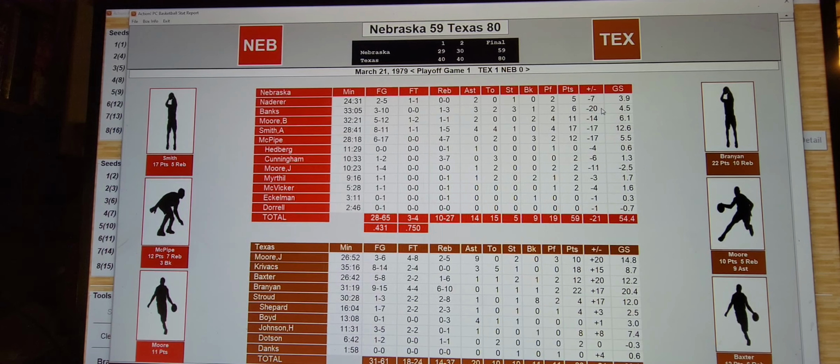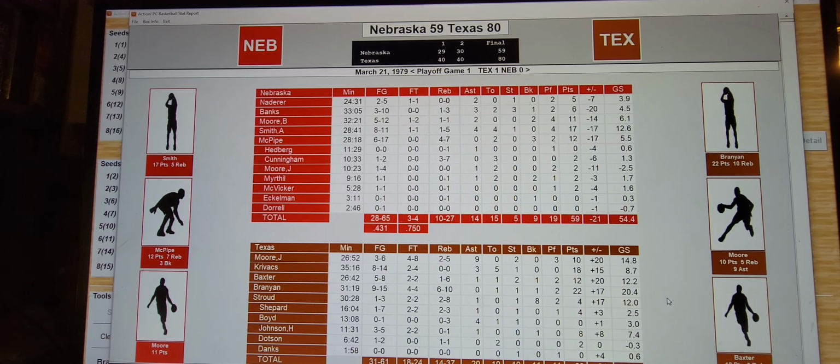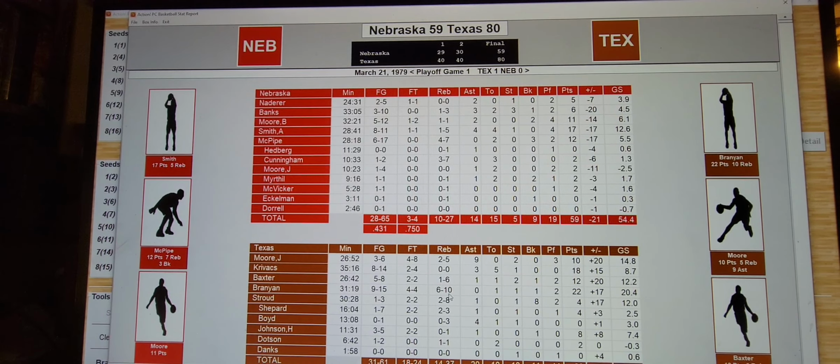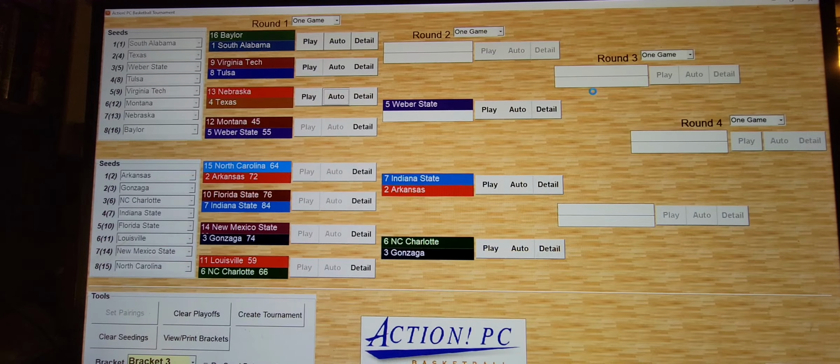A plus-minus of -20. Sorry, Banks, I'm just ragging on you. Down here for Texas, 4 guys in the double digits, including Branyan with 22 points and 10 rebounds. Krivax, 18 points, not a single rebound. Interesting. And then Jay Moore, 10 points, 9 assists, 5 rebounds. That's a good game.